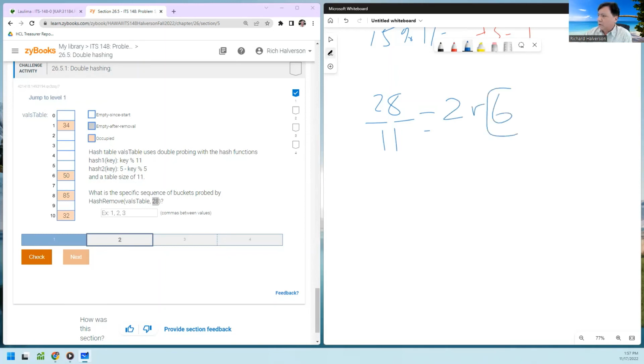Okay, so this is what 28 mod 11 is. 28 mod 11 is 6.